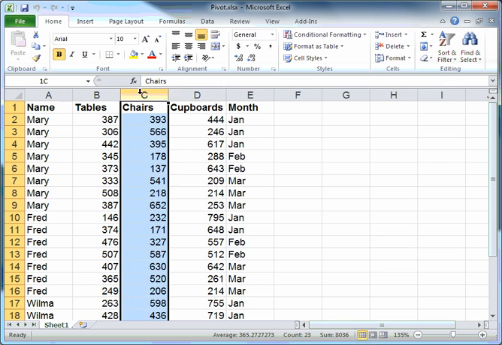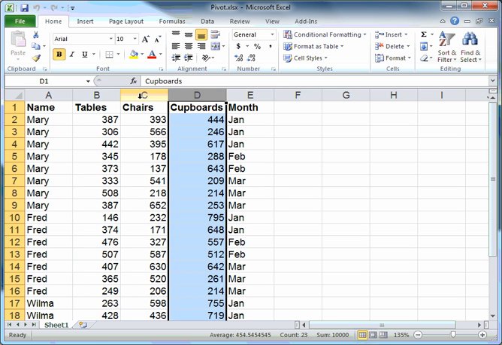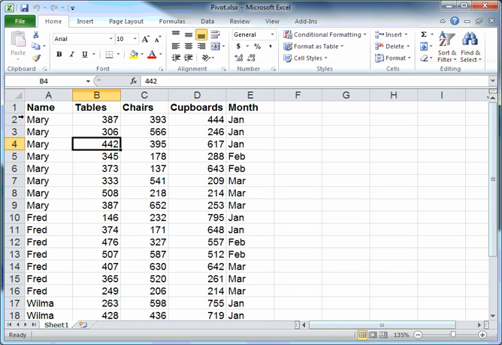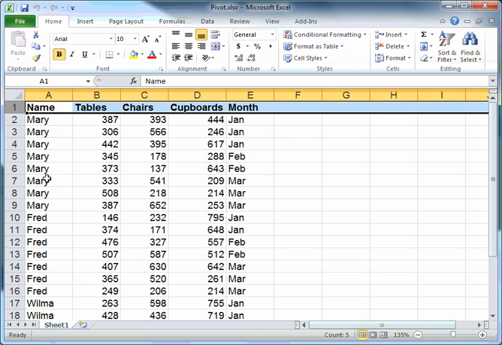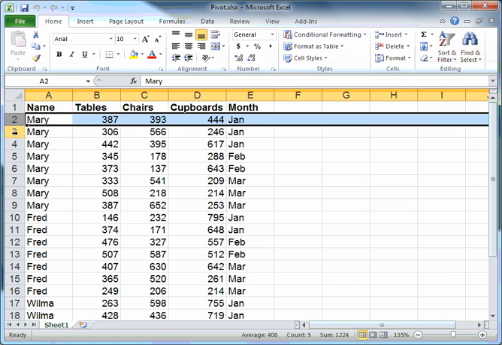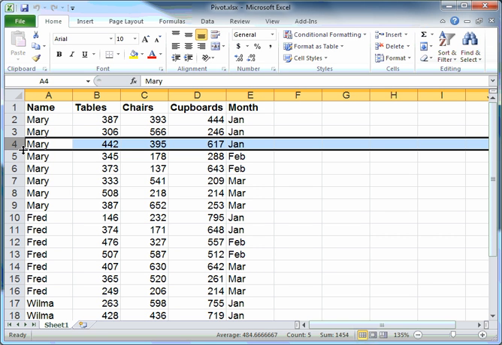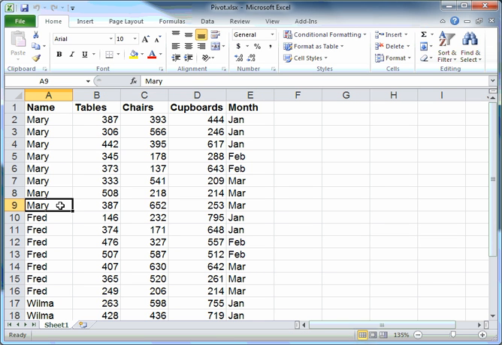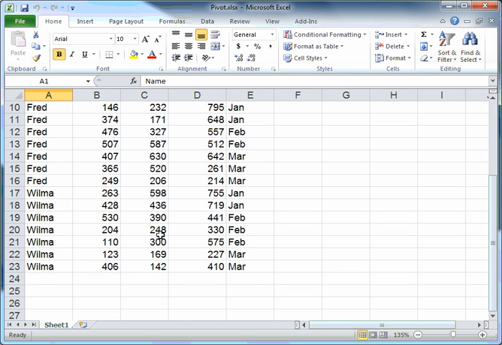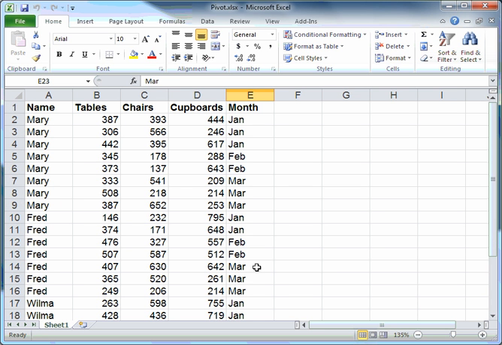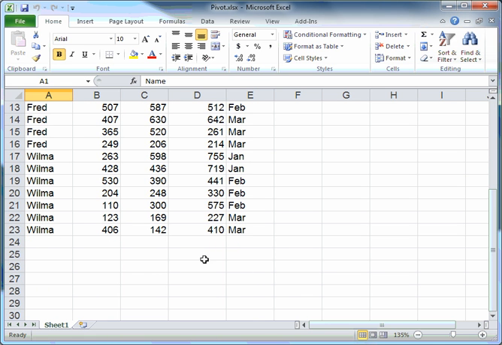The columns are sometimes described as fields. The first row contains the name of the fields, the field names. Every other row is often described or defined as a record. The entire structure is defined from cell A1 all the way to cell E23. So it's a rectangular arrangement of cells, defined from the top left cell all the way to the bottom right cell.